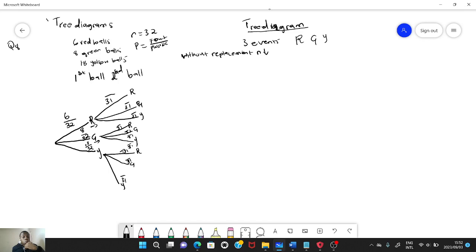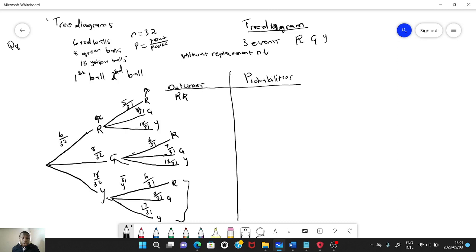So now I will have R as my outcome, which simply means that the first ball that I drew from the bag is red, and the same thing applies with the second one, it's still red, right? And then I will still continue because of this branch. I have to end with this branch first. I have to complete this branch. So the same thing applies. I still have to start here at R.